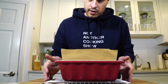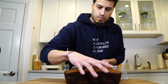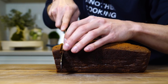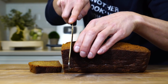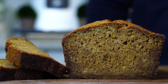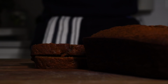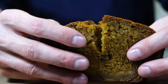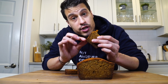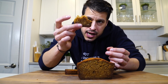Okay, it's about an hour later. This thing is nicely cooled. Let's see if this thing will come out. It's moist, it's banana-y. There's a little crunch you get from the exterior. It's perfect. Carla nailed it. This is how you want banana bread to look.